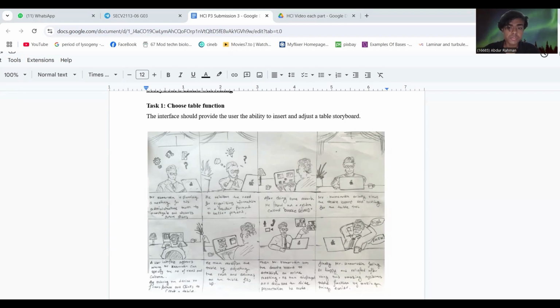After searching, he found a system called Doodleboard. Mr. Kamaruddin was really fascinated by using the system. He especially started using the tables and modifying the rows and columns to organize the meeting more effectively.